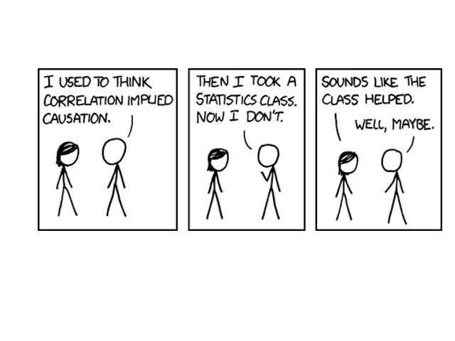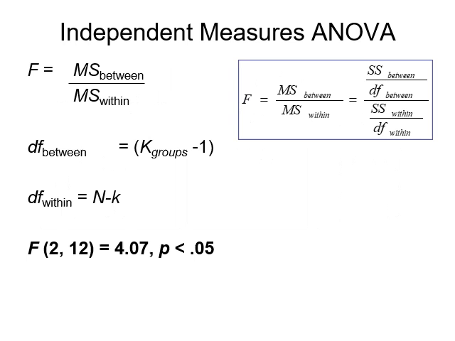Okay, so let's start talking about, finishing up on the actual between subjects ANOVA, what we talked about last week. So again, the between subjects or independent measures ANOVA, and between subjects or independent measures is used fairly interchangeably, has our mean squares between as the top of the equation, the mean squares within at the bottom of the equation. And these are calculated from the sums of squares between, representing the effect size, divided by the degrees of freedom between. And at the bottom, the sums of squares within, representing pretty much all of the variance across all of the conditions, again divided by the degrees of freedom within.